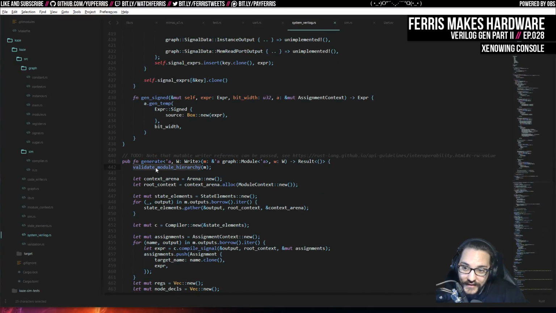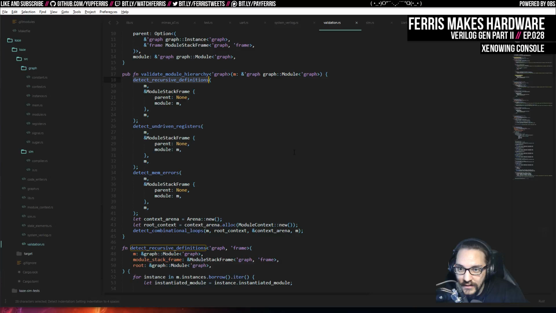The module hierarchy is validated, and this will do things like find purely combinational loops in the graph and make sure it reports errors. This validation also finds recursive definitions. For example, if you have a module that instantiates another module that is itself, that's bad.